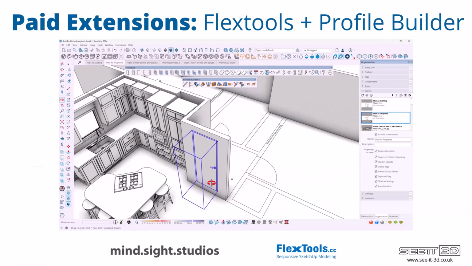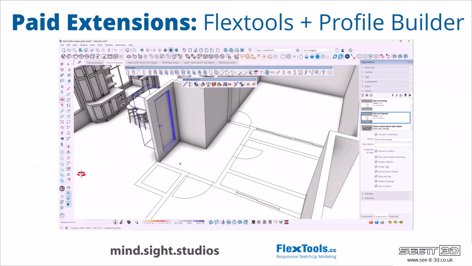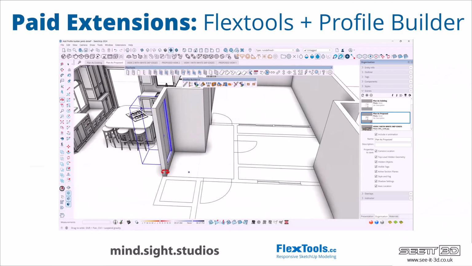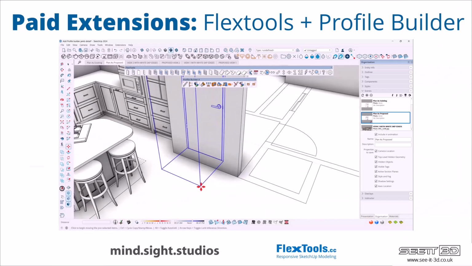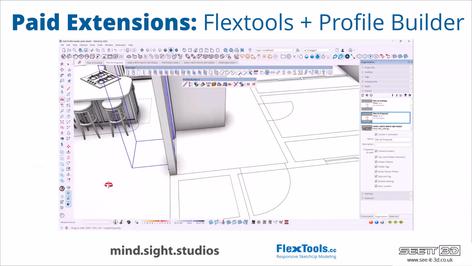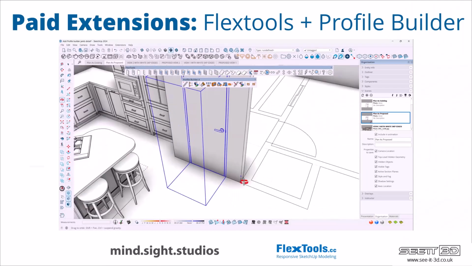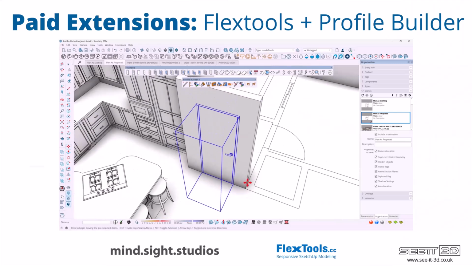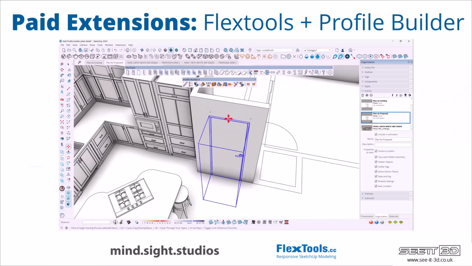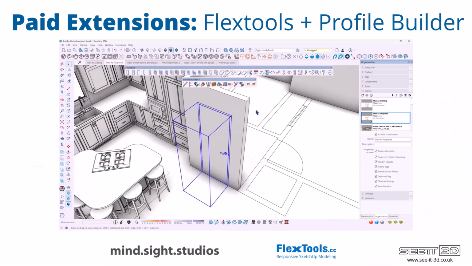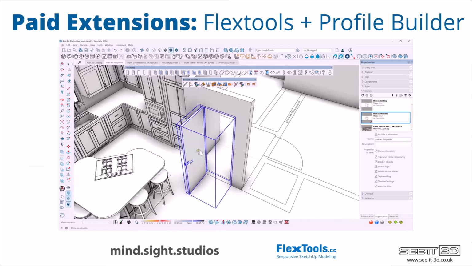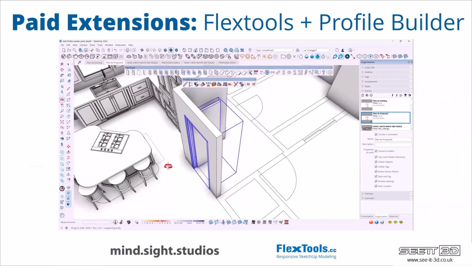Click it there and you'll notice that it automatically cuts the side. Now I'm just going to click on this grip here in the corner and take it down onto the ground. And then I'm going to move this by the midpoint and align it to here. So the beauty with these doors from Flex Tools is that they're dynamic. Okay, we can click on it back and forward. Just going to flip it to the other side as it would be.